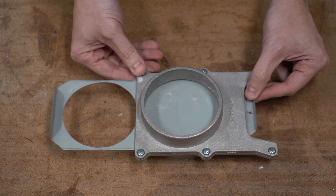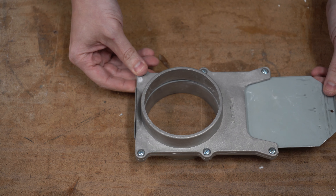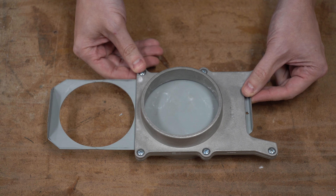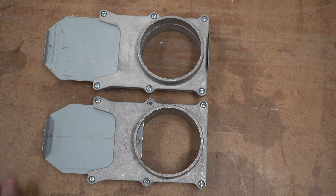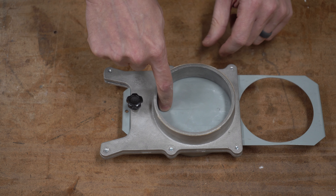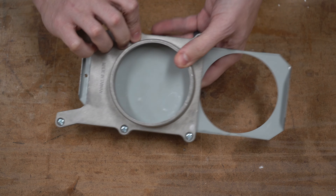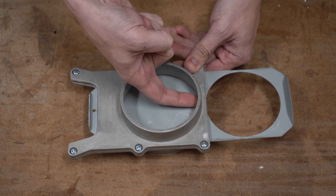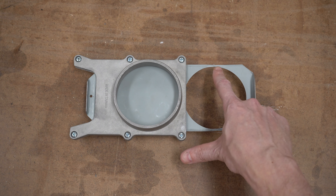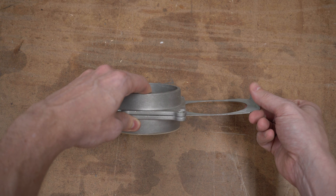The third option is the aluminum gate with the clog-proof design. This one has a couple pros over the previous ones but also some flaws. The pros are it fully opens, so it doesn't lose suction like the previous two do. Second, as the name suggests, it's clog-proof, which is a very important feature. The two downsides, however, are it takes up more space so you can't have anything on either side, which also makes it more difficult to mount to the wall. And second, it leaks a lot. Because you don't have the indent, the gate will leak not only when opened but also when closed. In theory the suction should help pull it shut, but this is thin steel and around the circle there's not much material, so it can bend easily over time and allow the gaps to get even larger. In my experience, that small gap will create a shrill whistle, which gets really annoying.